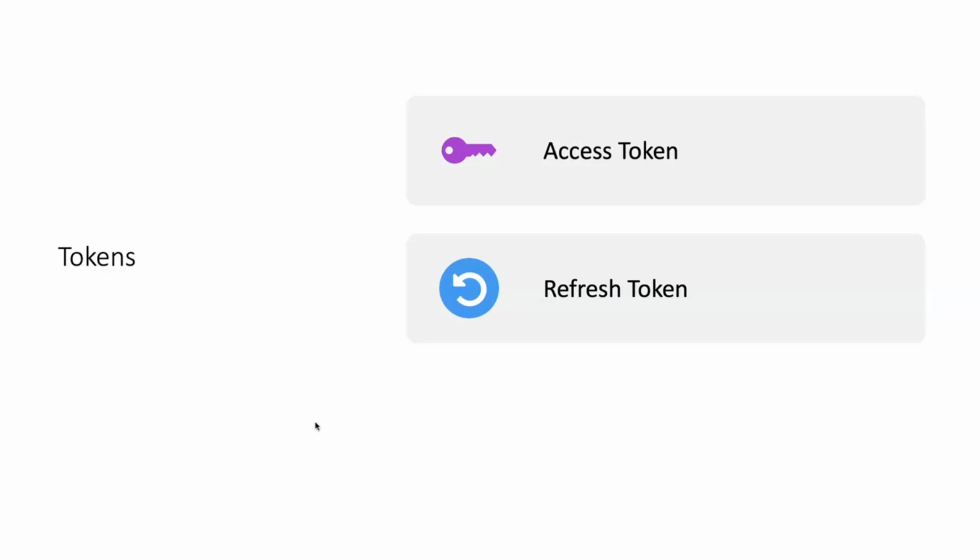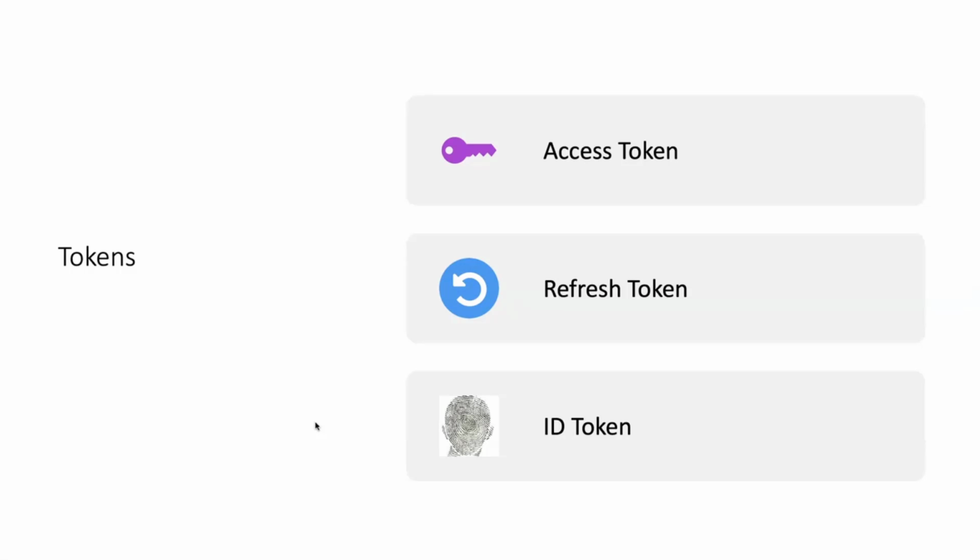But the overarching goal is that a refresh token is used when you need a new access token. Why would you need a new access token? Maybe the previous token is expiring, but that's not the only situation. Maybe you need a new access token for a certain different scope, right? So there are various situations in which you need a new access token. That doesn't invalidate the previous access token, but it prevents the user from seeing a login screen again.